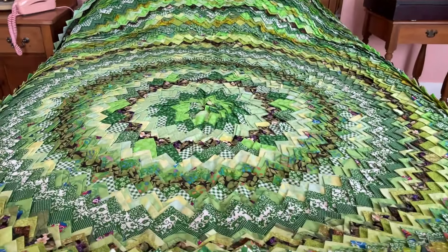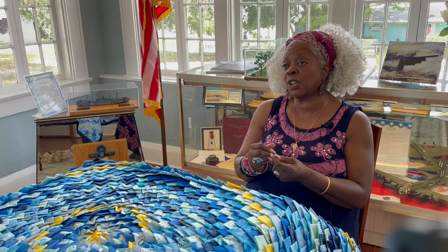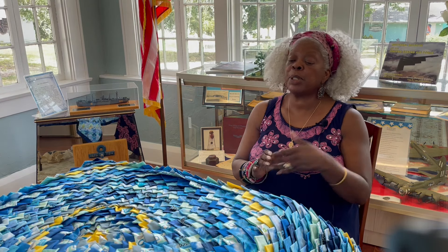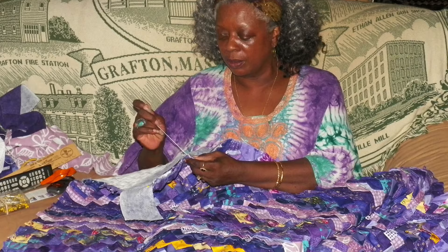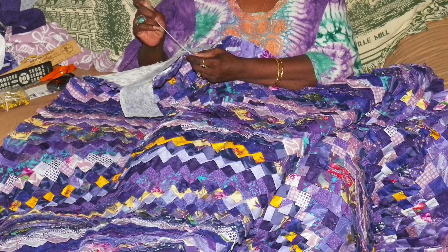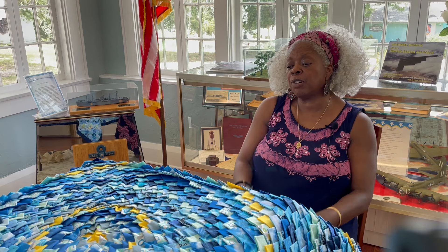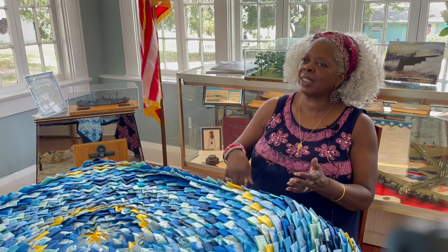I like it because I can sit still for five to ten hours at a time. It's quiet — you get inside your own head when you're sitting there sewing and you don't hear the humming of a sewing machine. It's peaceful, quiet, and very good exercise for your hands. If you're arthritic or starting to get tight, my hands have loosened up quite a bit from doing this. It also gives me a chance to be in the room with my husband — he watches me change colors and might suggest trying a different one. It's very relaxing, almost like meditation. You get into a rhythm and just go with it.